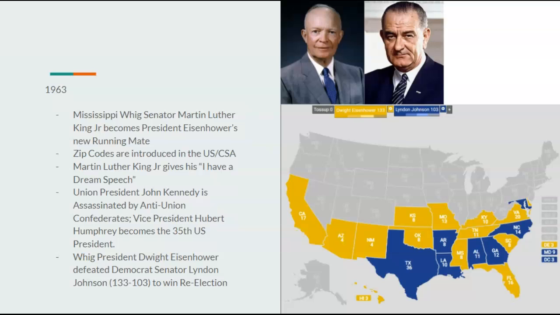There you go. But now we have the 1963 Confederate election, where Whig President Dwight D. Eisenhower will be facing off against Democratic Senator and Majority Leader for the Democrats, Lyndon B. Johnson. Johnson is more of a return to normalcy. He is a Democrat who supports the KKK in this timeline. He's like, yeah, these are fine people. Okay, they have a right to petition, they have a right to assembly. Okay, they just want things to go back to normal. And he would say a bunch of racist stuff that I'm not going to say, but it's implied. But Whig President Dwight D. Eisenhower would defeat Democratic Senator Lyndon B. Johnson 133 to 103 to win re-election. So Eisenhower would defeat Johnson.